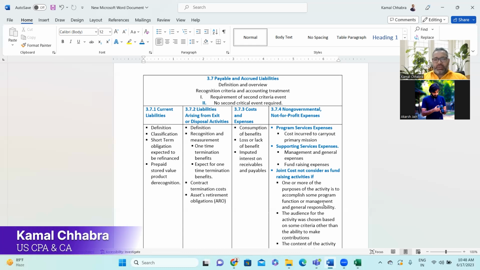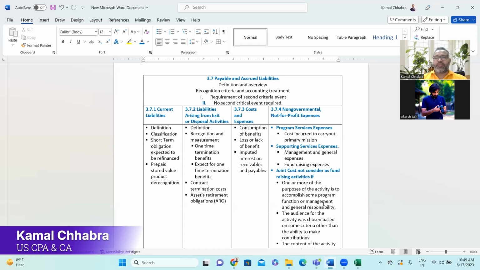Next one is the costs and expenses. What are the costs or expenses to be recognized in the income statement? This is not specifically about COGS, but about the other expenses. Generally, current liabilities come from the other expenses. Basically, it's the counter account of the other current liability. You need to debit a certain expense and credit the liability.